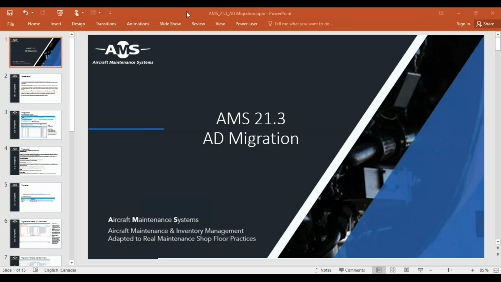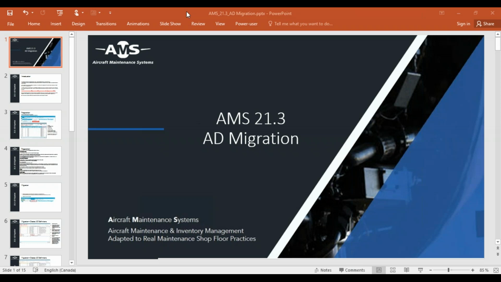The purpose of this session is to present the AD migration guide that we created to help you convert all your existing ADs and SBs to the new ADSB feature. The first thing to keep in mind is that when you upgrade to 21.3, the new ADSB feature cannot be activated right away.